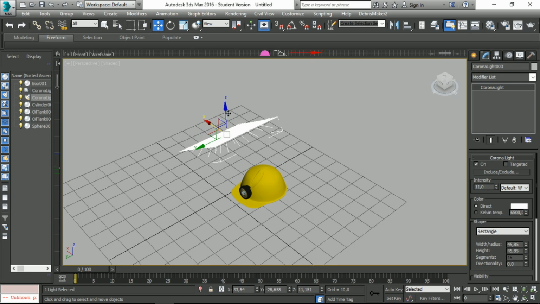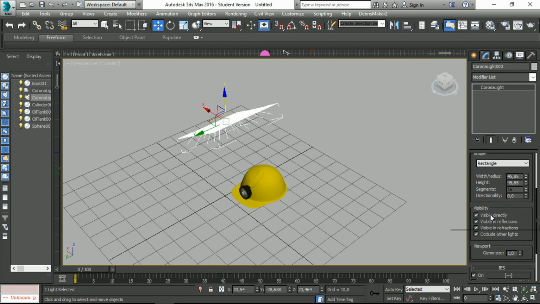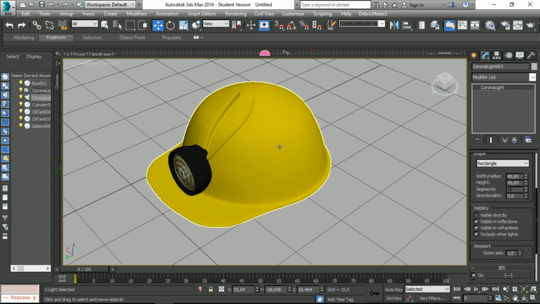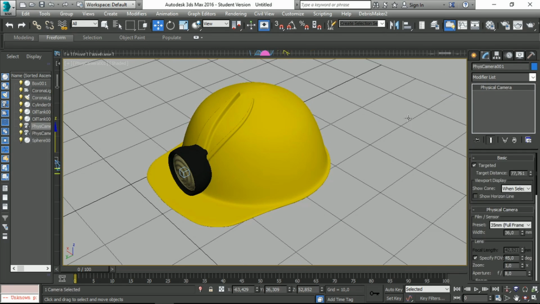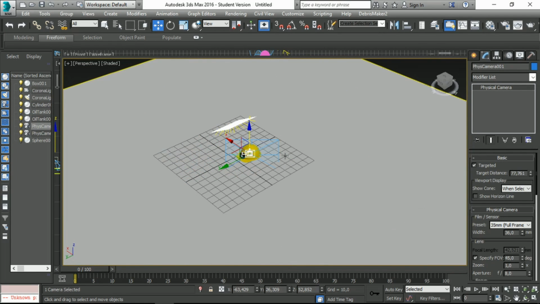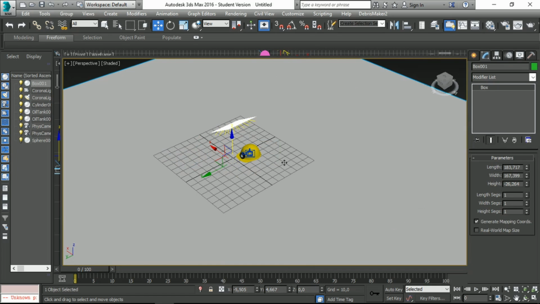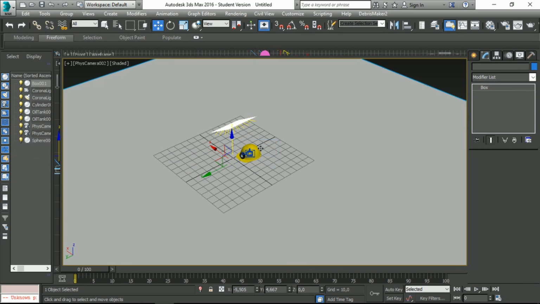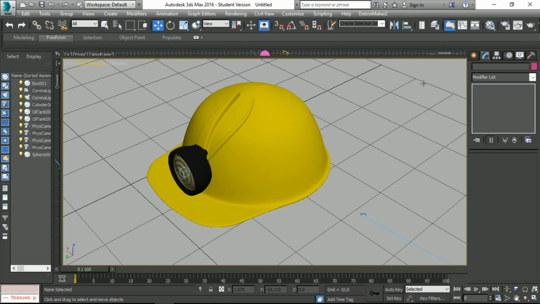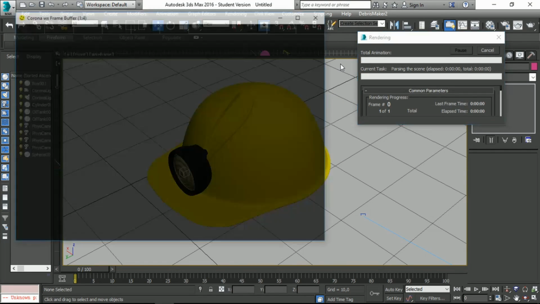That's okay. What I'm going to do is set visible directly, I will deselect it. And now I'm gonna click Ctrl C, that will create a camera. So when you click on P to go to perspective and click on C again, you will have the camera in place. So now we are going to render and see the results.